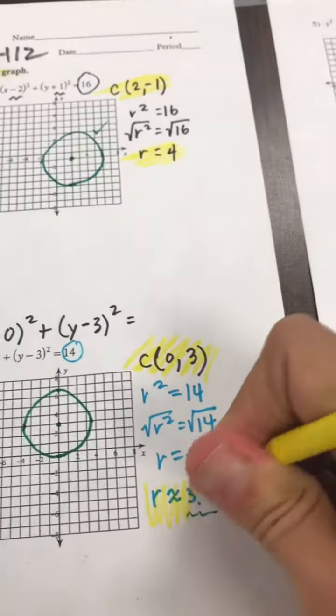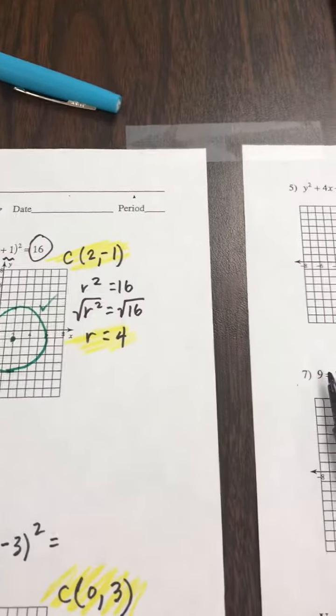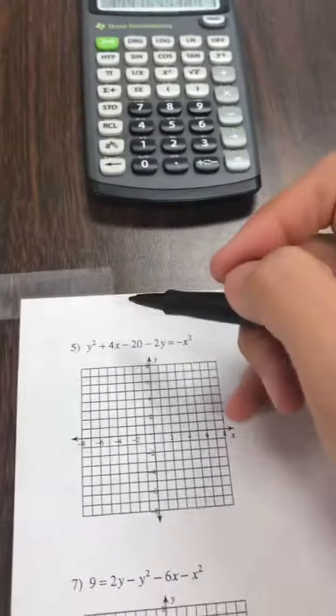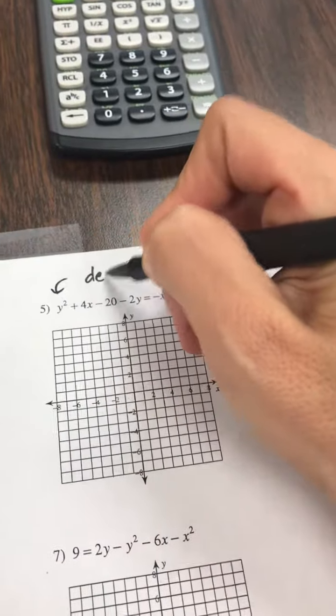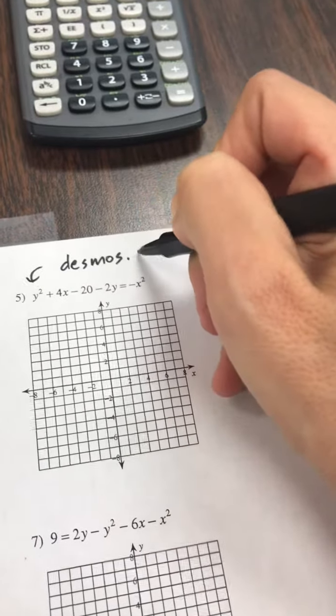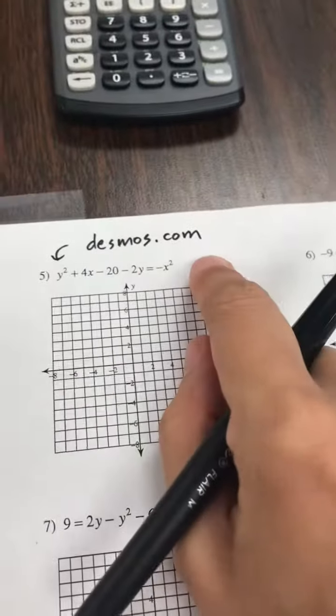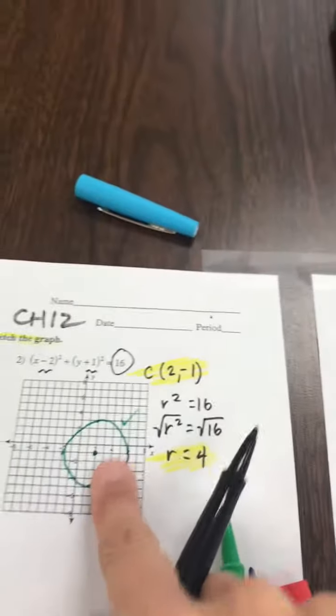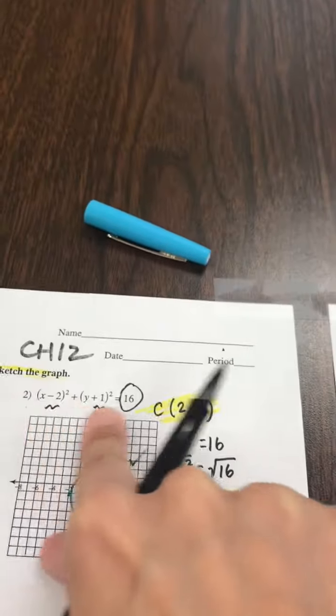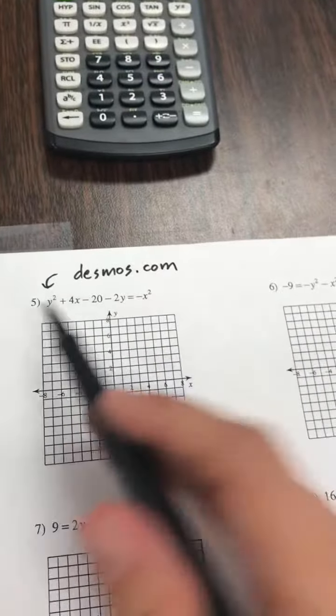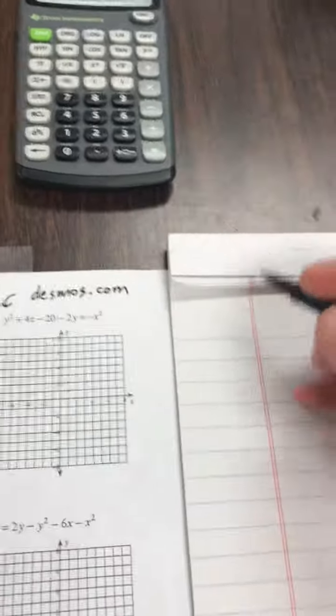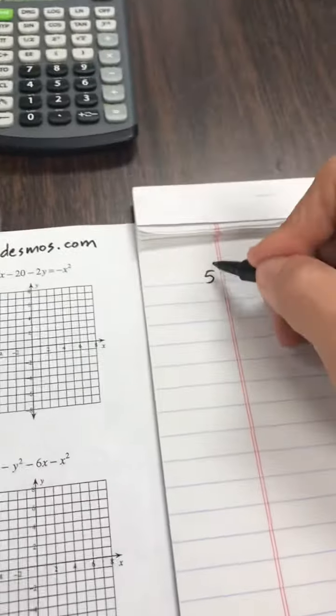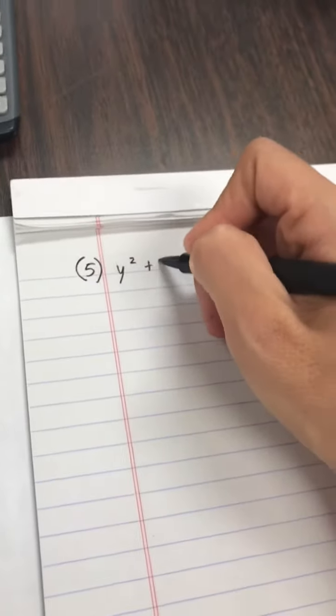Now for the back of our homework. I'm noticing here that you have two possibilities. Now on a test, you don't have Desmos, but you're doing your homework. So you're home. You could type this into desmos.com and figure out from the picture what's the center, what's the radius, and then come up with the equation. We're going to use the algebra we learned today in class to make it look the way I want. So I'm going to go over here to a piece of paper because I need to do a bunch of algebra here. And copy down question 5. And I'm just going to staple this to my homework.